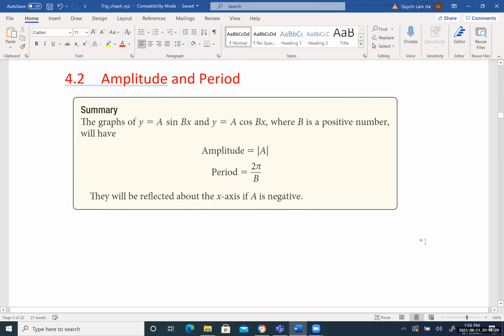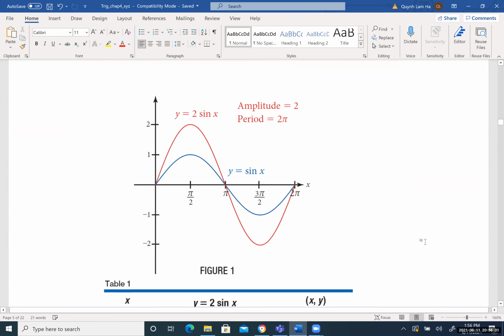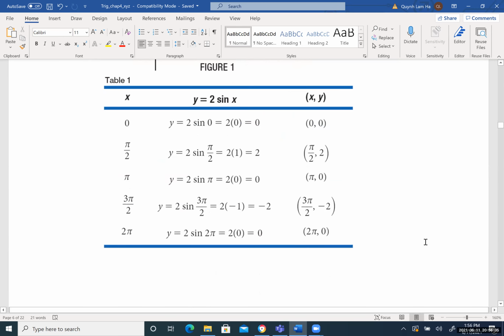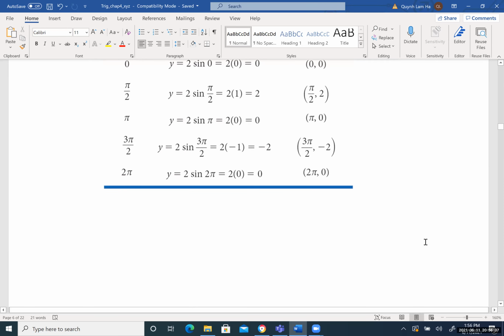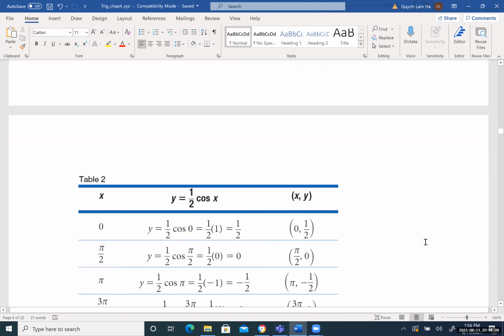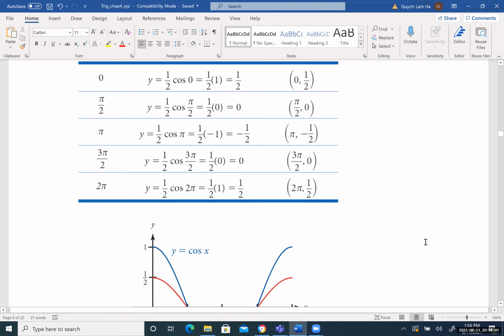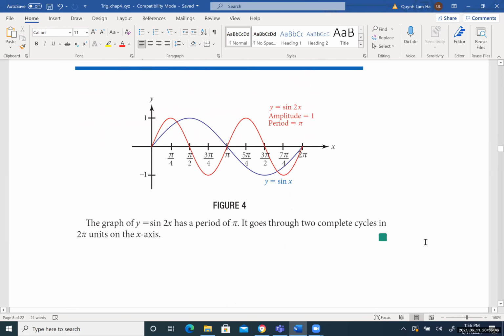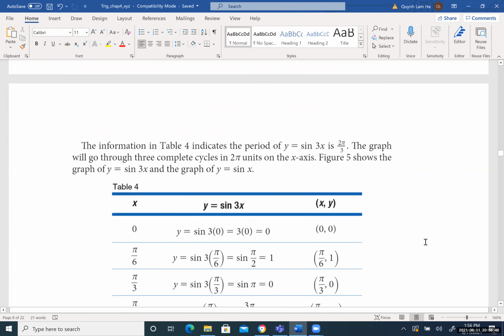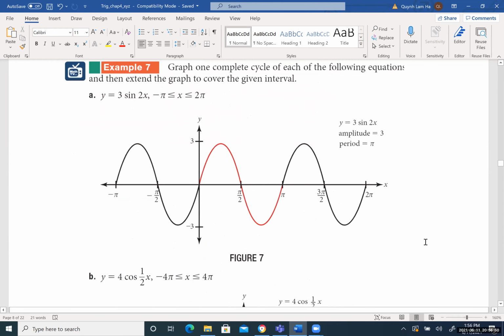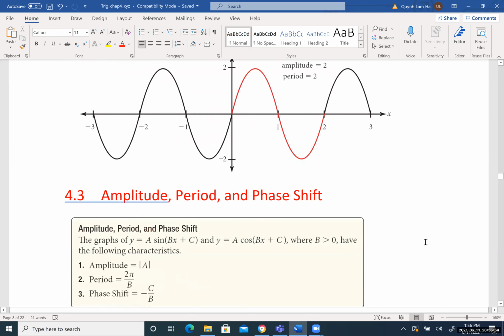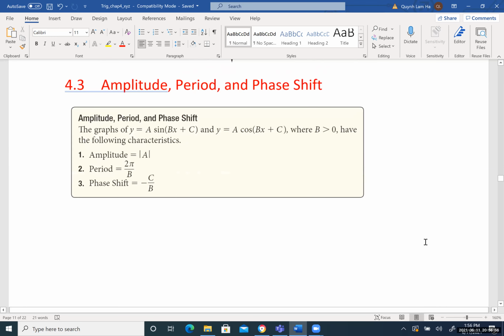And be careful when you are looking at the formula. That's why I would like you to write it down somewhere. Here is an example for you to read more and practice on so that you can be good at it. I give you many, so go ahead and practice on these examples. And I would like to show you another formula. Let me see. So 4.3, yeah.